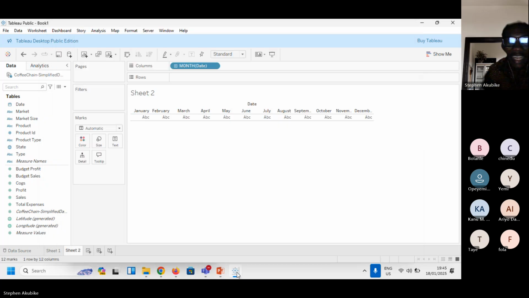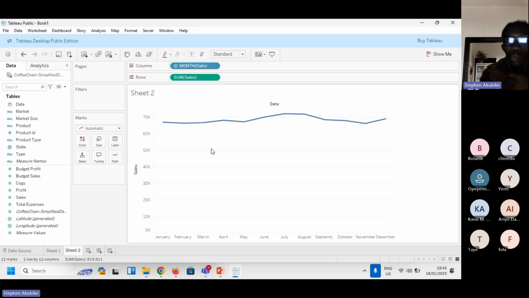So now your next assignment is to go to your sales, take your sales, and then run it to your rows. So when you drop your sales in your rows, this is what you have. So from this alone, if anybody sees this and says, wow, okay, in January is kind of okay, but in which month are they actually making good sales? It's very easy to identify. The month of July, the month of August, the month of December, and the month of January are where the company is making tremendous sales.